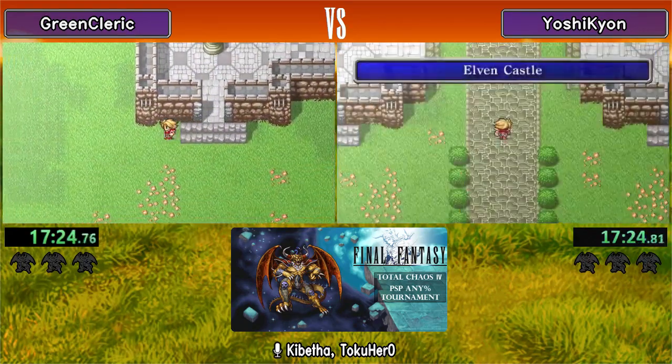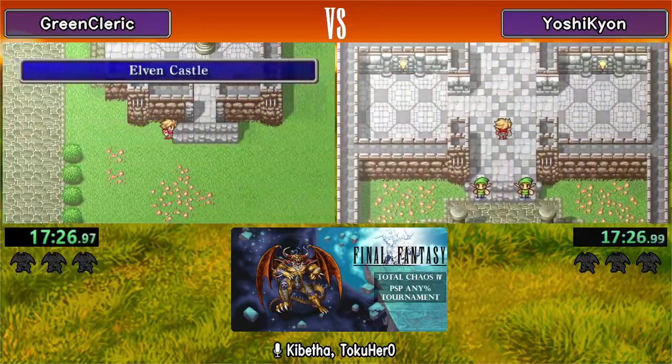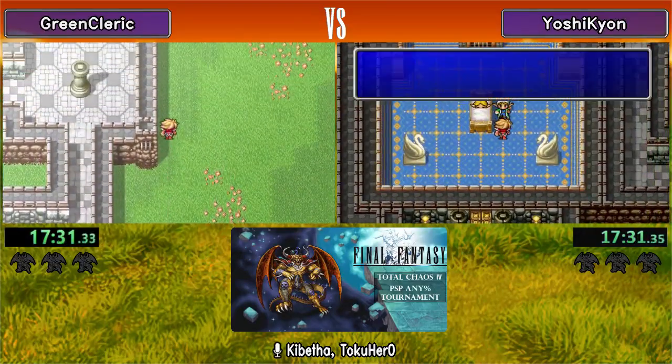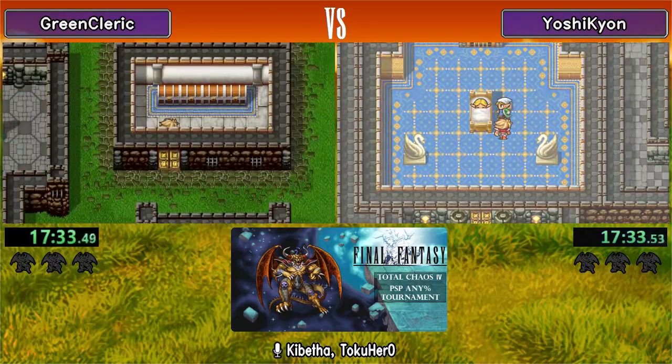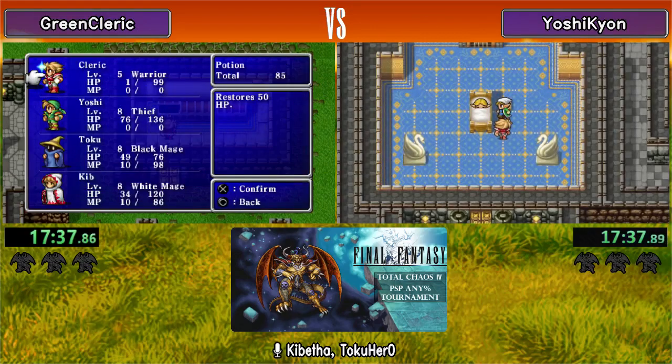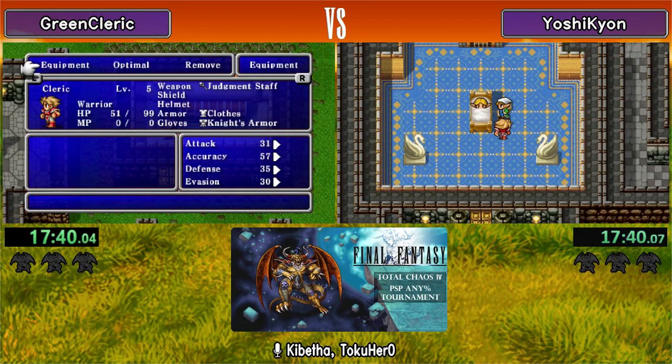Not a terribly big one. We're still not worried. But he's grabbed the Mystic Key, which lets him get to a couple of chests on this bit of the map, including the Mithril Hammer here, which we're going to use for the first of our agility equipment glitches.